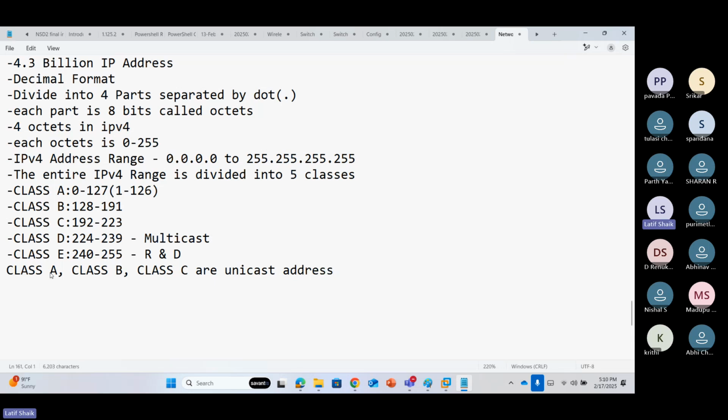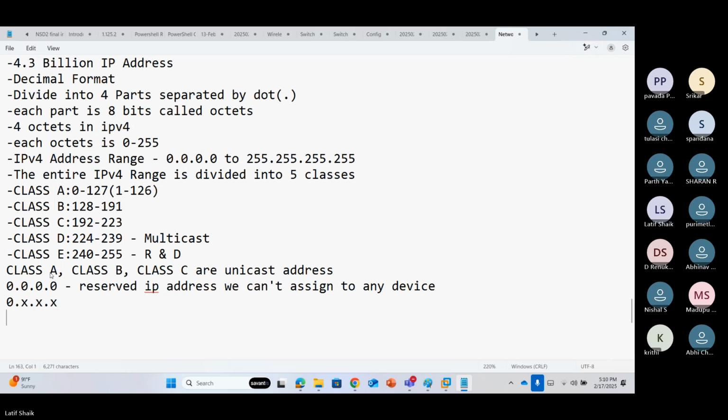One-to-one communication. 0.0.0.0 is a reserved IP address, so we cannot assign it to any device. Of course, the entire 0 series can't be used.